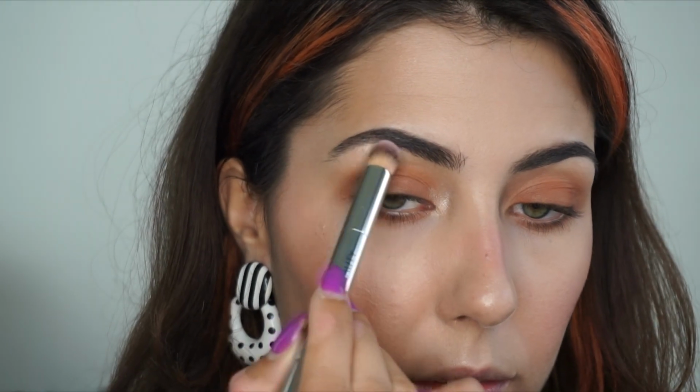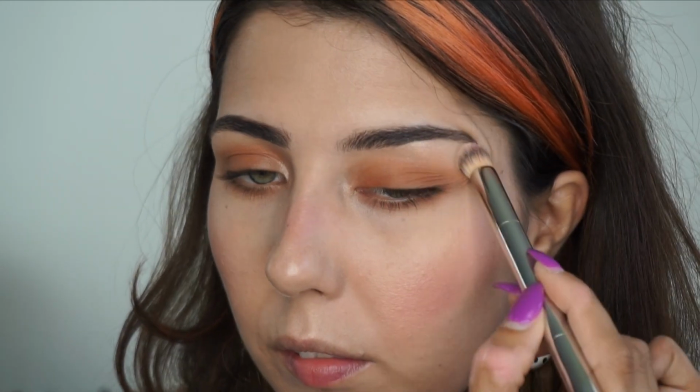This is in the shade Sunset, and this is just a great inner corner and brow bone highlight. Again, personal preference thing. I think it's summery, I think it's pretty, and it makes the look just a touch more interesting. Then we are going to double mascara.